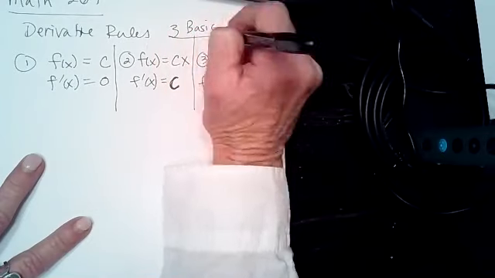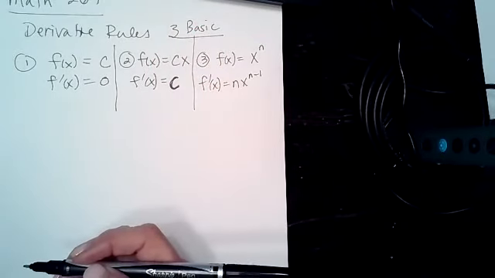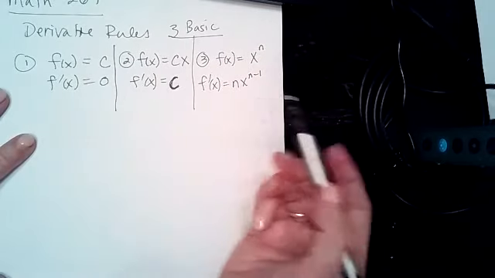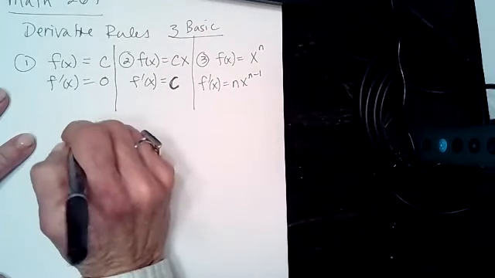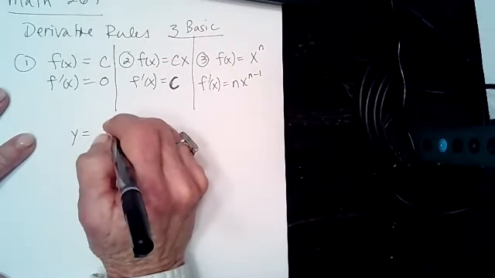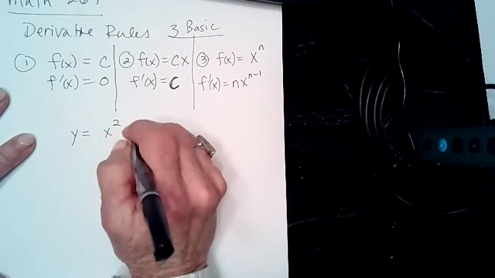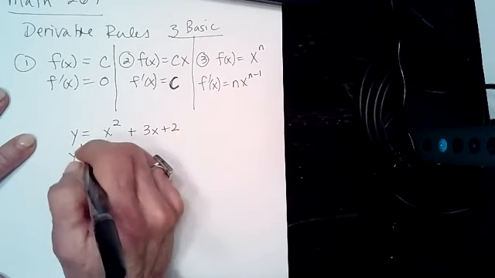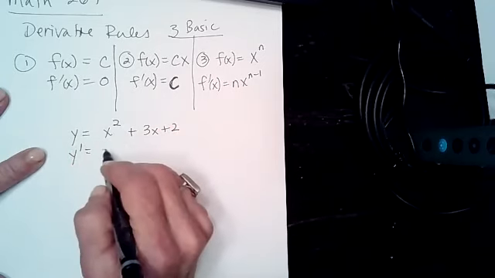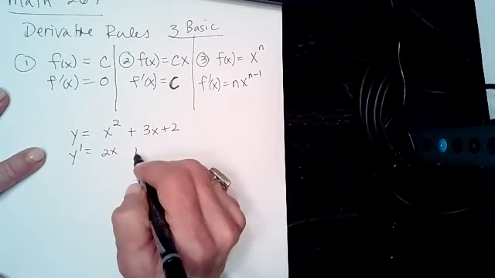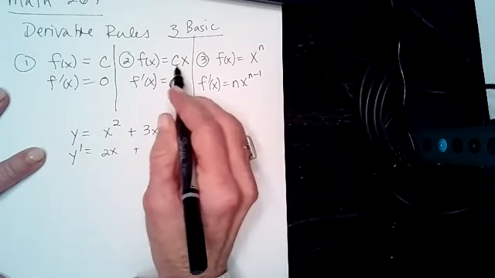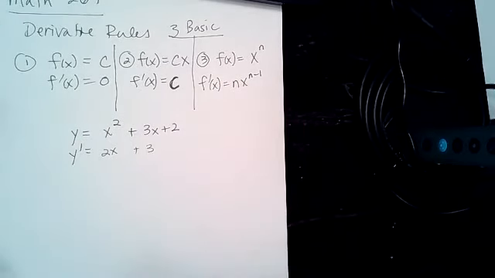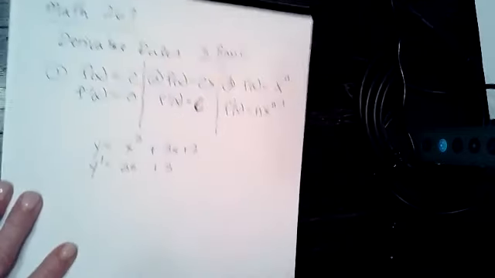Okay, all right. So the derivative of a constant is 0, and the derivative of a constant times x is the constant. So if we have the function x squared plus 3x plus 2, we're going to use all of the rules. This is rule 3. You multiply down and subtract an exponent. By rule 2, the derivative of a constant times x is 3, and the derivative of the constant 2 is 0. Okay, so that's using all the rules. That's great. We know how to do it.